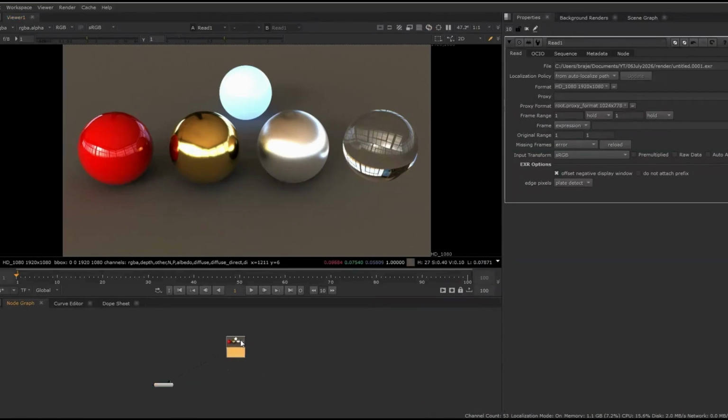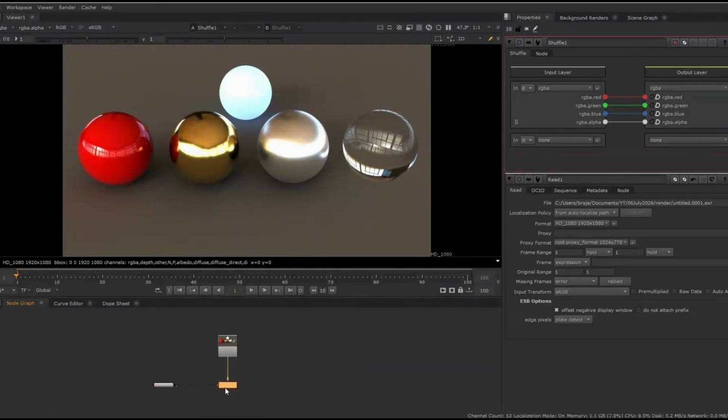Okay, and let's quickly extract all these different AOVs, and let's see how we can tweak them within Nuke, like grade or color corrections or exposures, and how we can merge the different layers to get more control.